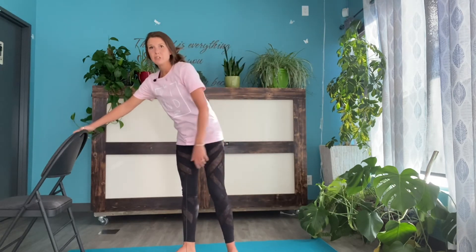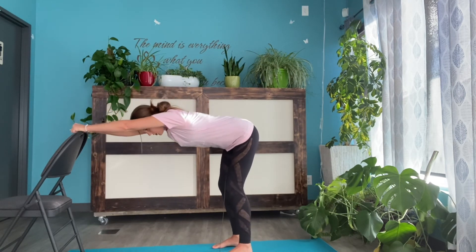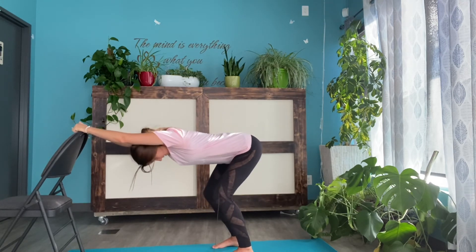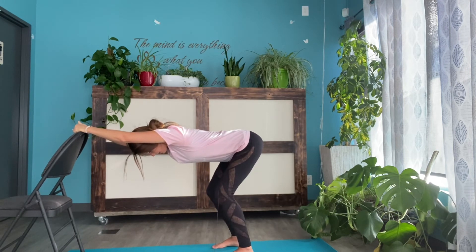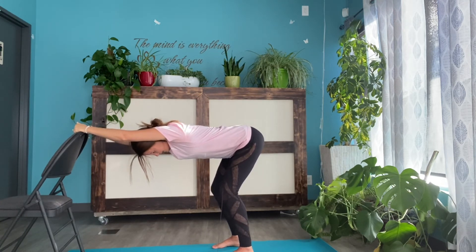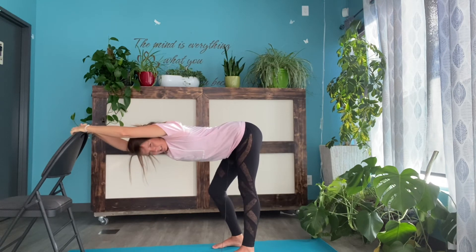One final exercise that I like to do every single morning on either a kitchen table, the back of a chair, or some sort of ledge — just extend your arms out in front of you so your hands are resting on the chair or the ledge. Bend into your knees as much as you need to. This is a nice stretch for the lats, which are a muscle that starts in your low back and then attaches up on your upper arm bones — a nice stretch for the back. You can also play with extending one leg at a time and then the other.